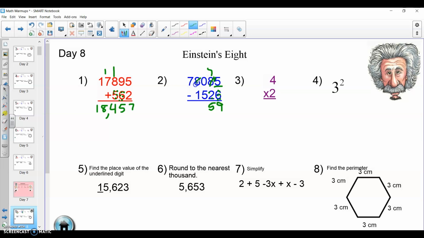Cannot do. So you're going to borrow over here, makes this a 7. So again, you went from 80 to 70. And 10 plus 0 is 10. So there's your 10, 10, 9, 8, 7, 6, and 5. 7 minus 1. And 7 minus nothing. So 76,559. Raise your hand, you got that one right.